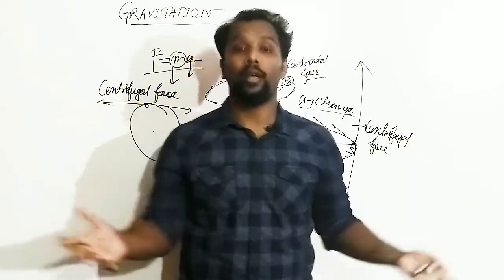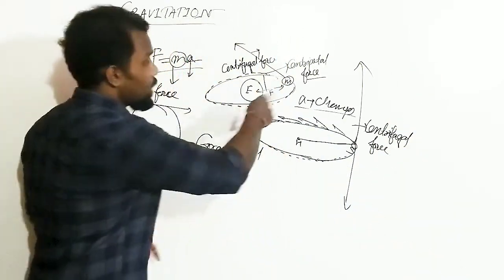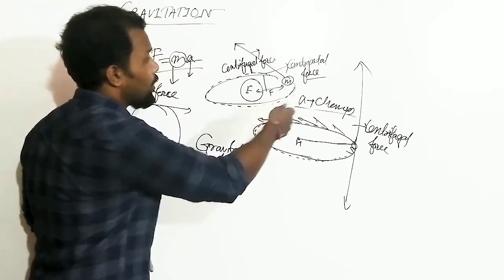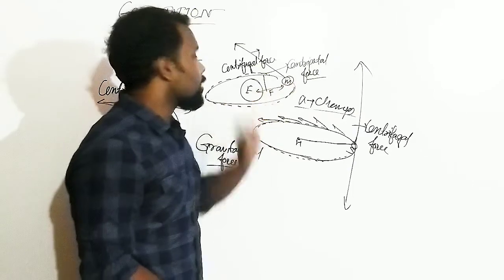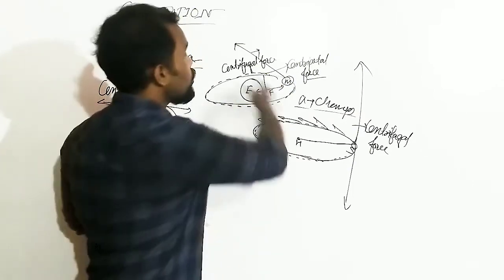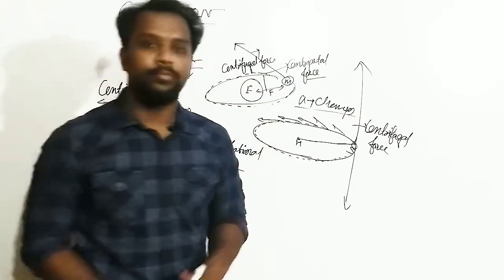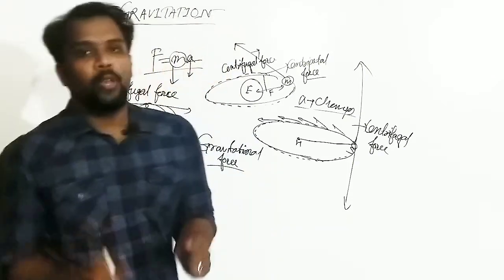Okay, that's how it is going to attract. I told you that there is maybe an attractive force between Earth and Moon. That Moon will also attract the Earth and Earth will also attract the Moon. That's why the Moon is not getting away from the Earth. Now we have to actually check.